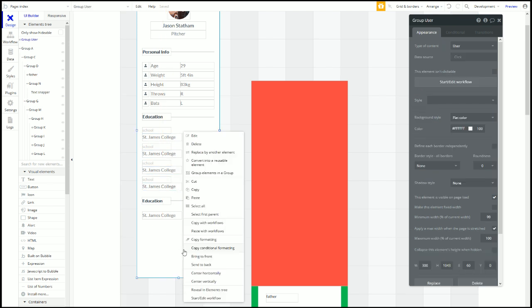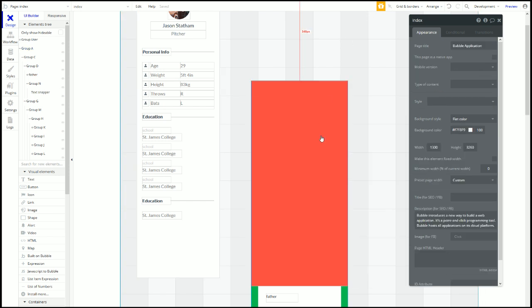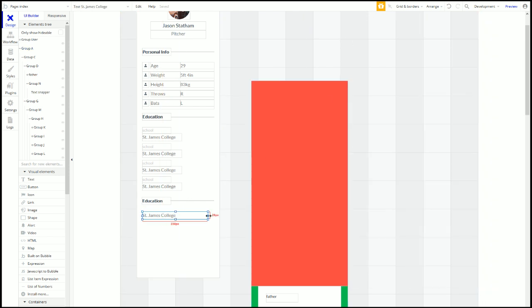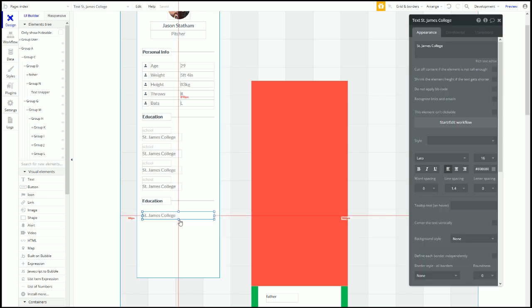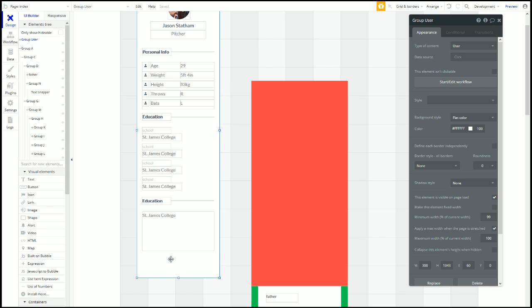The flip side is if I go copy with workflows, which I'm eventually going to do on this red one, and paste it into a different app, I'm going to get a whole bunch of issues because it's not actually able to load the styles if they don't already exist, and using the same names for styles doesn't work currently in Bubble.